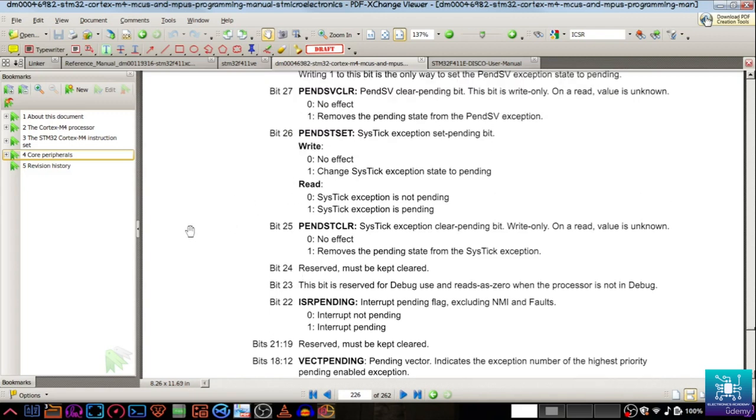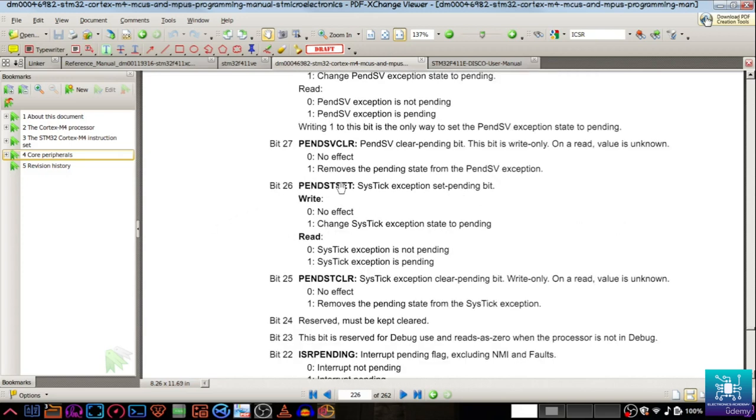Then you have the PendSTClear. So this is the SysTick exception clear pending bit. It is write only. That is, if the SysTick exception is in pending state, writing a 1 here removes the pending state of the SysTick exception. So this can be controlled using user programming.